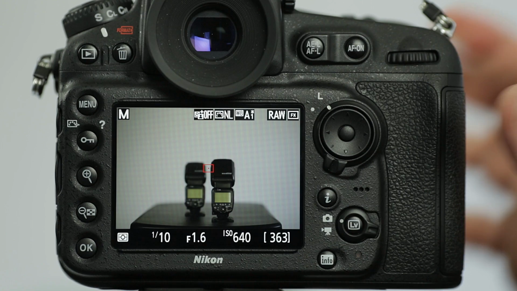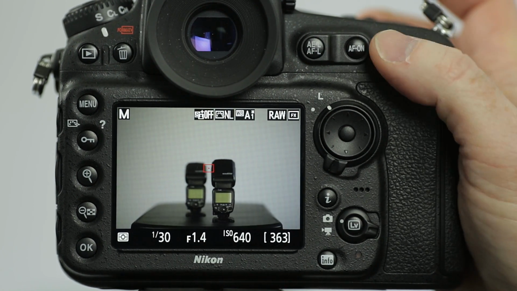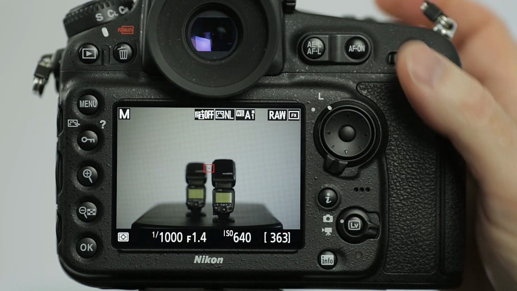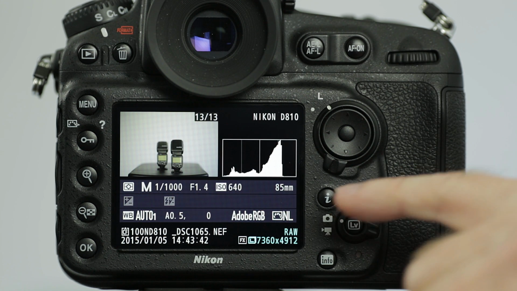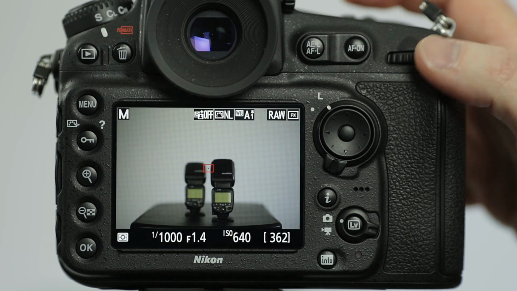Now, I'm going to have to adjust my shutter speed to compensate for the larger aperture opening. So I'm going to take it up to, let's see what I can take it up to. Let's say I take it up to 1,000, see what's happening here. Now I'm not using my in-camera meter right now. I could do that, but I'm just trying to illustrate that. But I got it pretty close. I think we could go maybe a little less time on that, and let's see what happens.